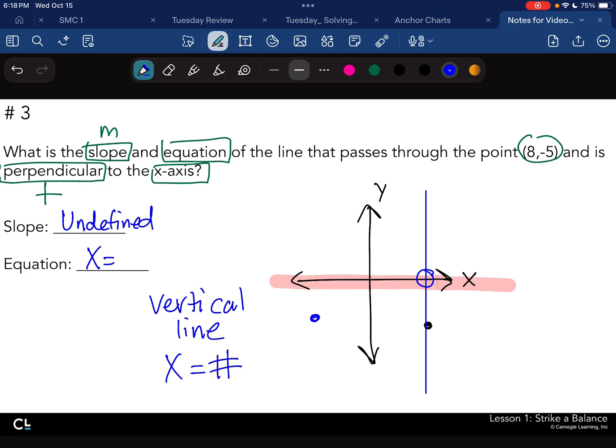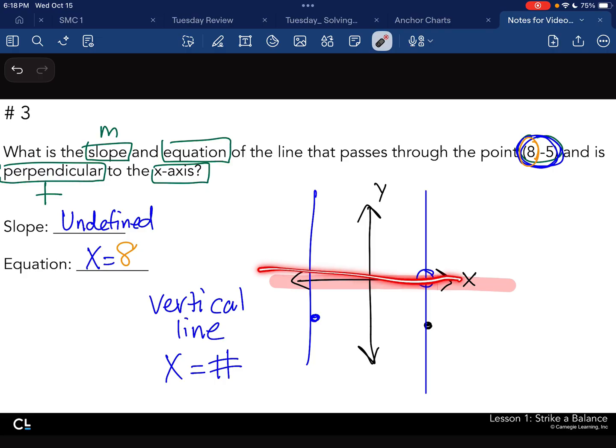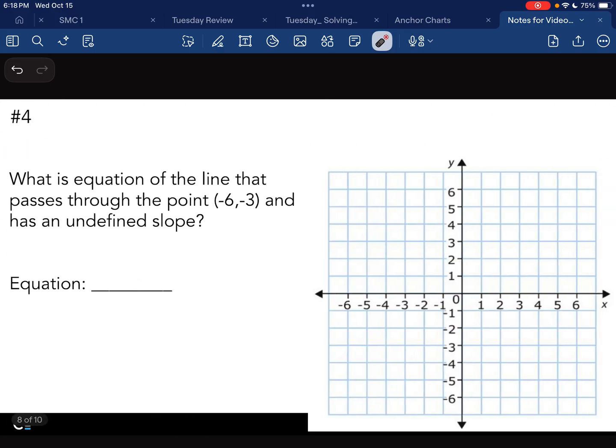Okay, and knowing that it's undefined and it's starting with x equal, even if you say, for instance, you don't know and you put your point over here and you just say, I just want to be able to draw it. You will look back at the point that it passes through and care about my x value, which in this case is 8. So even if you just want to sketch and you think, I don't know where to put the 8, I don't have a grid, look at your point and just sketch it out. The main thing I care about is drawing the x and y axis so you can visually see your point. Okay? I want you guys to go ahead and try to do number 4.